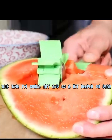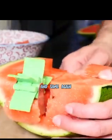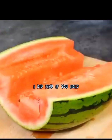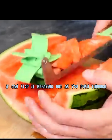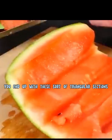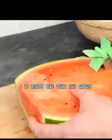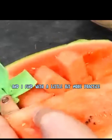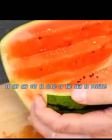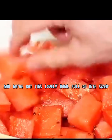I tried going a bit deeper — it broke out a bit at the end, but another go at a deeper setting produced beautiful big chunks of melon. I found that if you hold the end of the melon with your finger, it can stop it breaking out as you push through. It really is satisfying to use. As you get closer to the skin you end up with triangular sections, and it's quite hard to clean out with this gadget — you could use a spoon for the rest. With a little more practice it works quite well; I raised and lowered the handle to try and cut as close to the skin as possible and it seemed to work pretty well. We've got a lovely bowl full of bite-sized melon chunks.